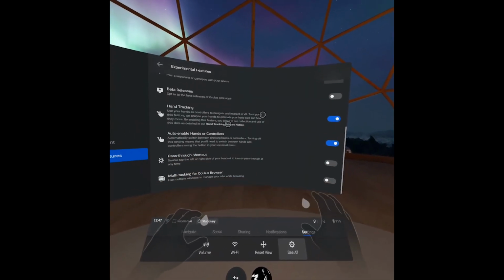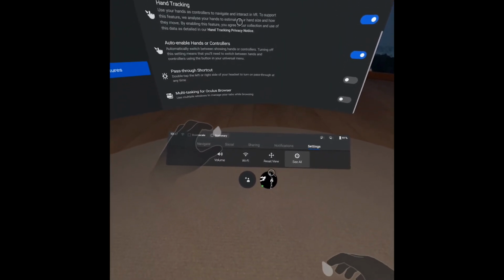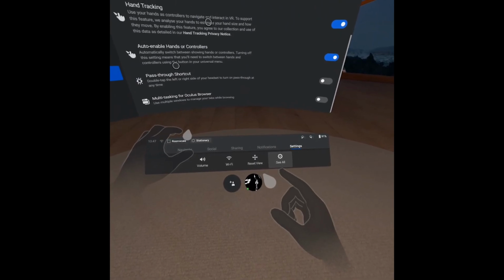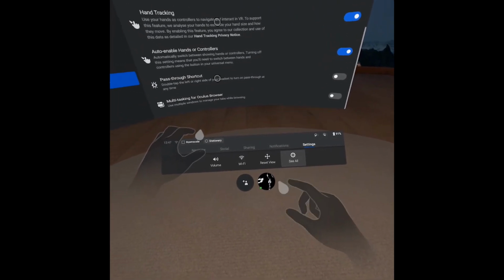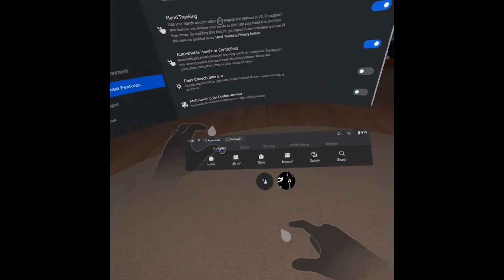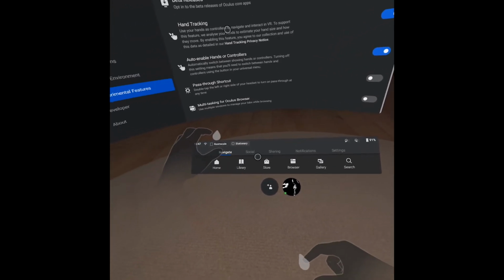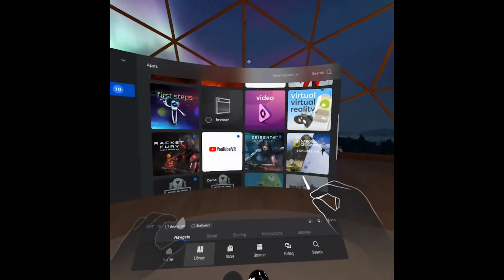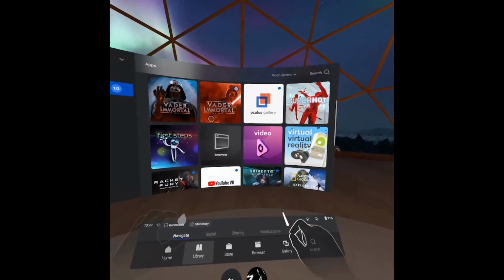If you want to select something, so imagine if I want to select navigate, what you do, you use the index finger and the thumb and you pinch it together and it'll go blue, let go, and we've selected it. So we can do that for library, and there we go, and we can pinch and do that as well, and we have two hands.